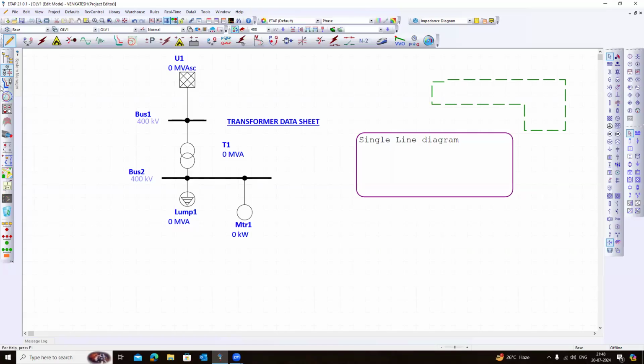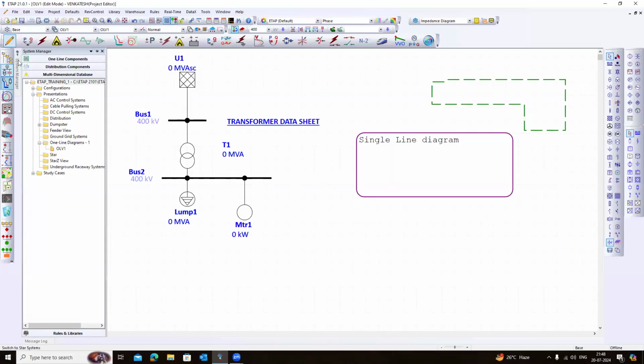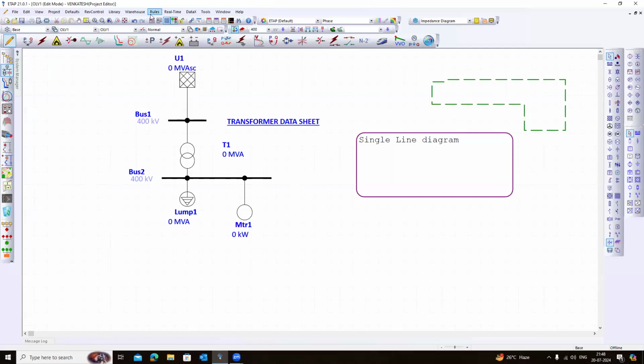Fine. So this is the three-dimensional database toolbar. This three-dimensional database toolbar is very important for any project that you can create in ETAB. If you see below the project toolbar, you have this three-dimensional database in ETAB. It basically consists of three properties. One is the presentation. Second is the configuration, which is nothing but the status. And the third one is the property or the data.